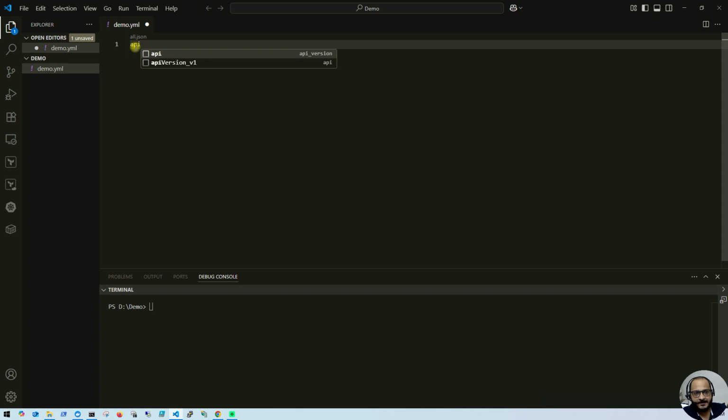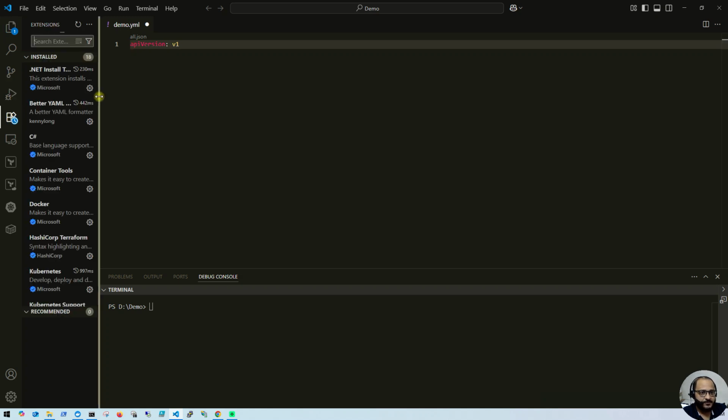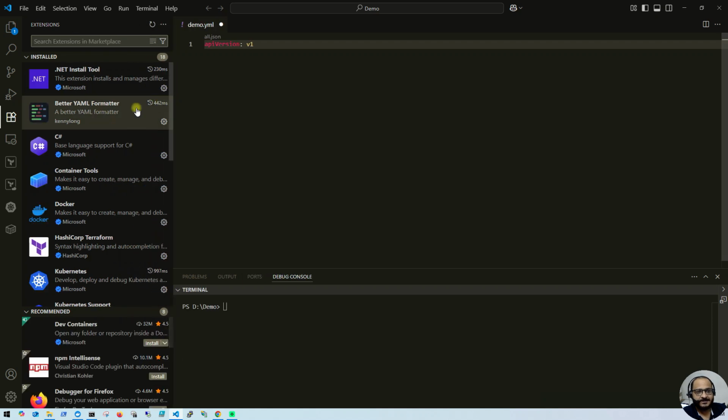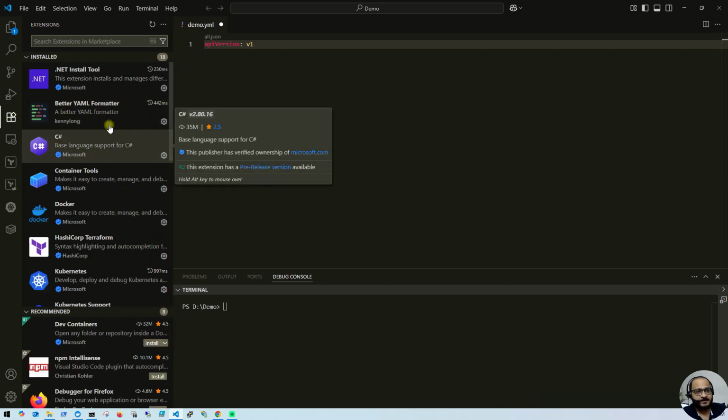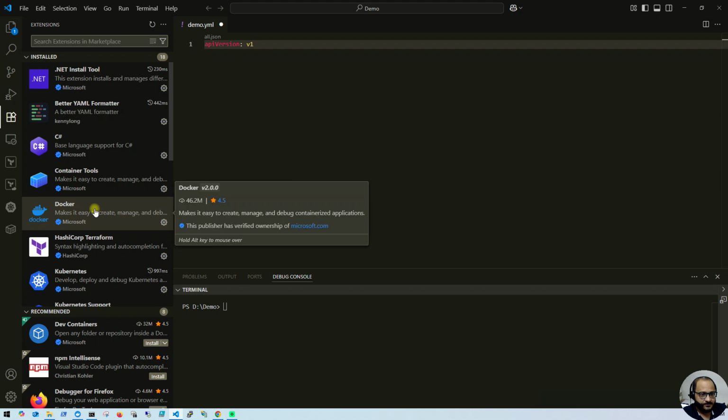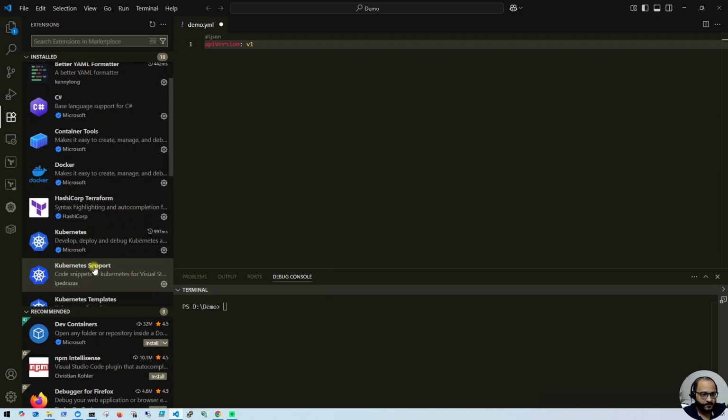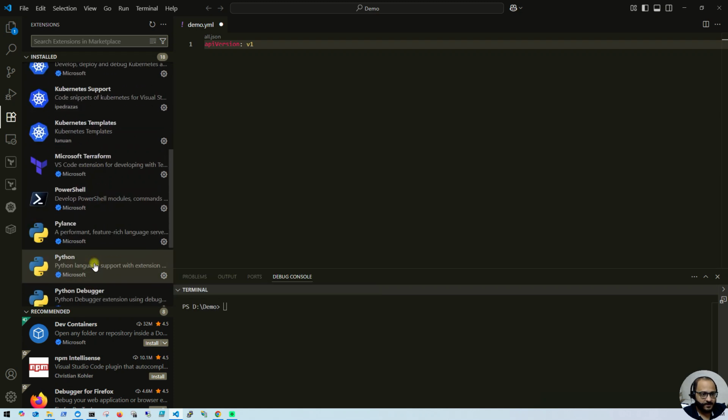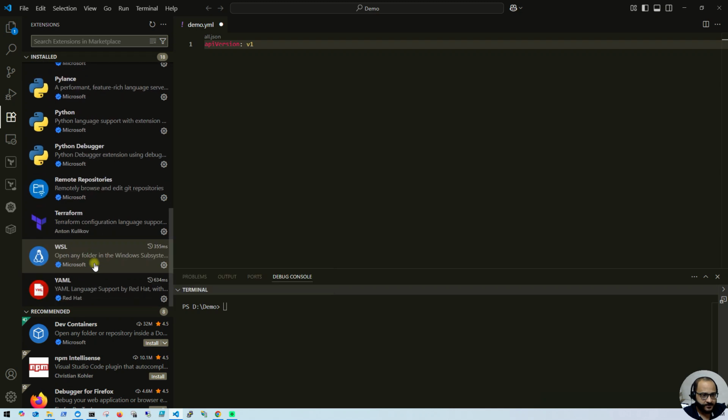I'm getting these options because I have installed an extension. If I go to Extensions, you can also install extensions that will help you write a YAML file. You have a YAML extension you can use, and another one, Kubernetes support. Let me quickly check which one you can use.